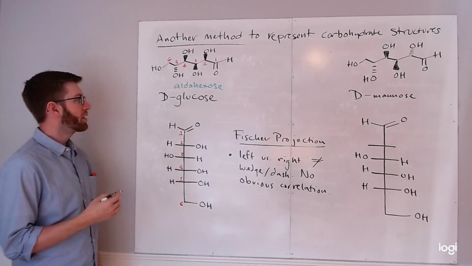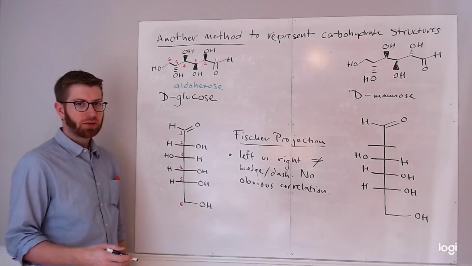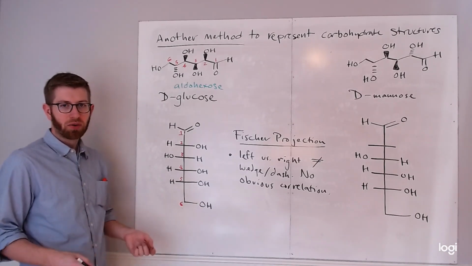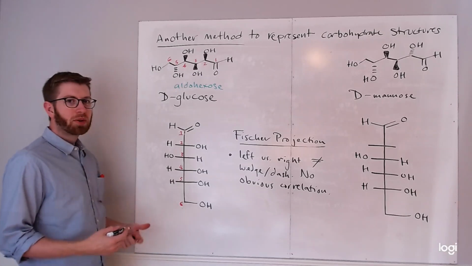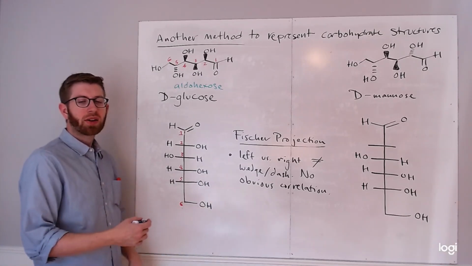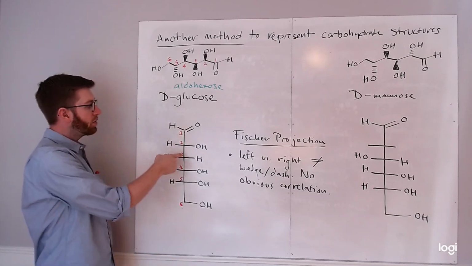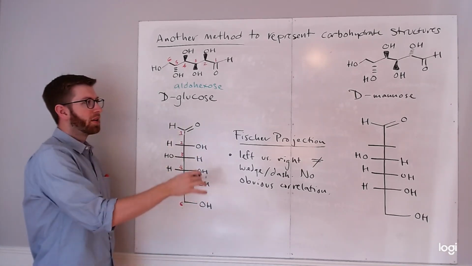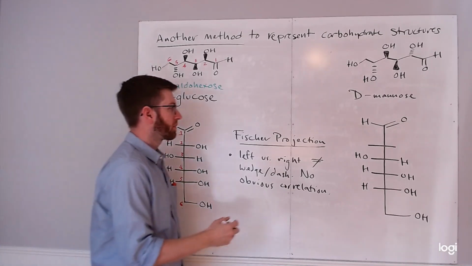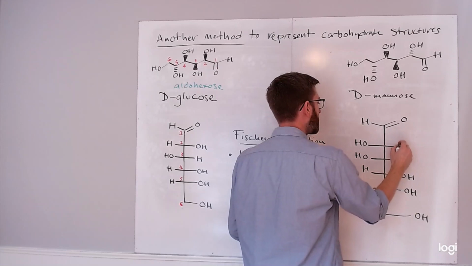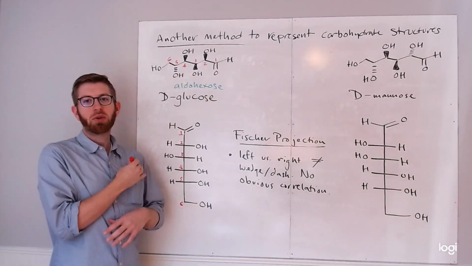So remember we decided that glucose and mannose are C2 epimers of each other, so they differ in one position out of more than 2, or stereocenters. So I need to communicate the opposite stereochemical configuration at carbon 2. So in glucose, if my OH group is on the right, then in mannose it would need to be on the left.